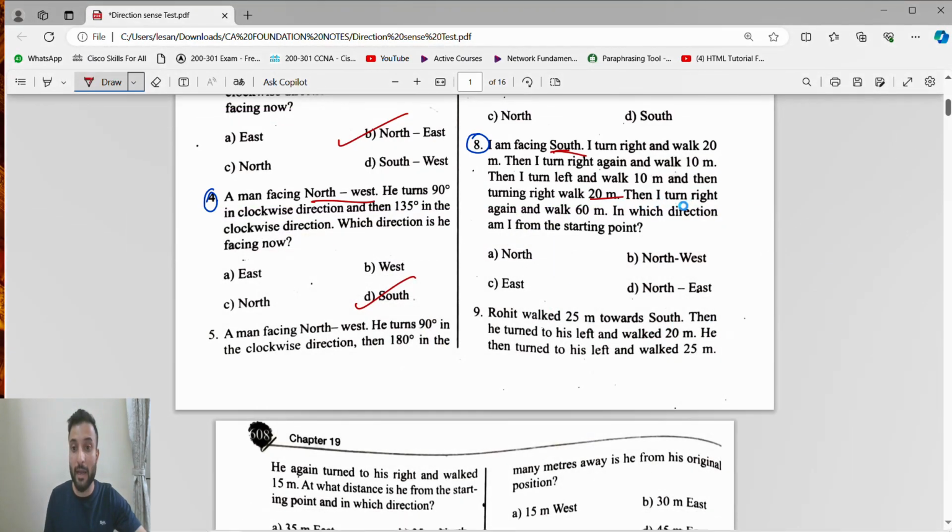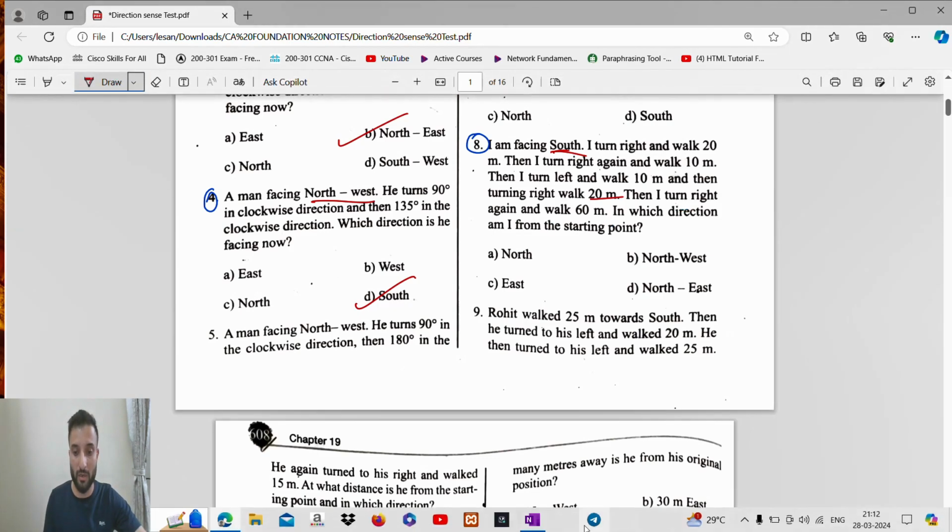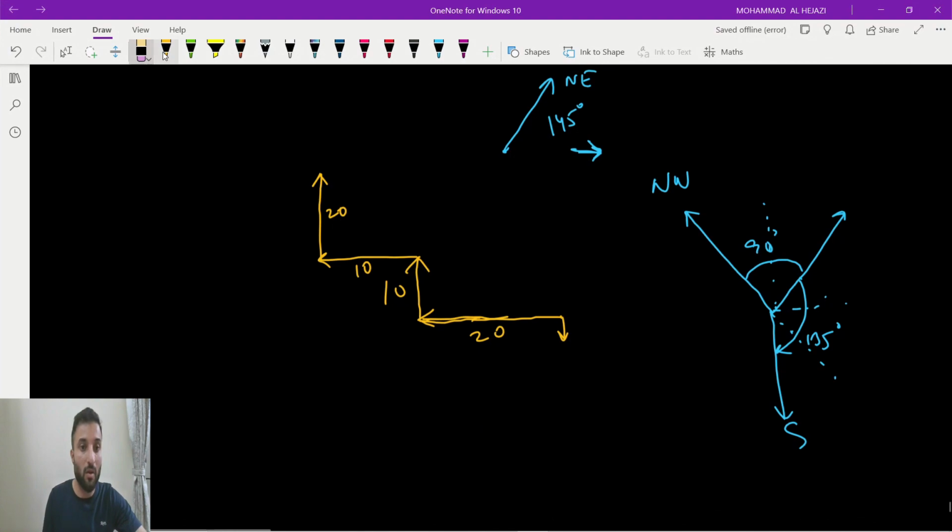फिर बोल रहा है, then I turn right again. फिर से राइट मुड़ा and walk 60 किलोमीटर, सॉरी 60 मीटर यार. And walk 60 मीटर. गाइज यहाँ से अब टर्न करेगा राइट और 60 मीटर जाएगा. देखो यहाँ से यहाँ कितना है, 10 है. फिर यहाँ तक 30, मतलब यहाँ से यहाँ तक आएगा 30 है. करेक्ट. इसको जाना है 60, मतलब ऑलमोस्ट इससे ज़्यादा चला जाएगा कहीं भी. सही आ गया 60.